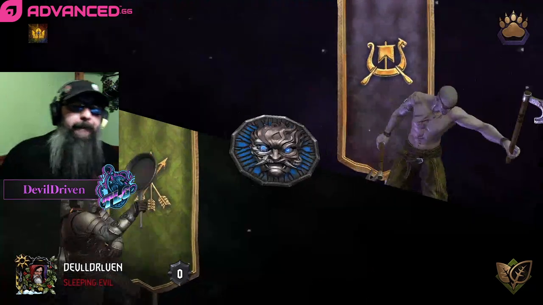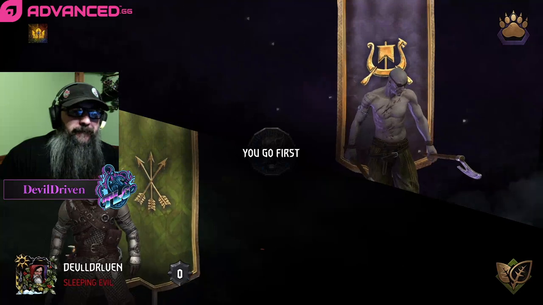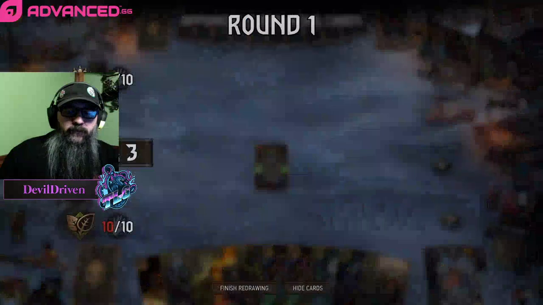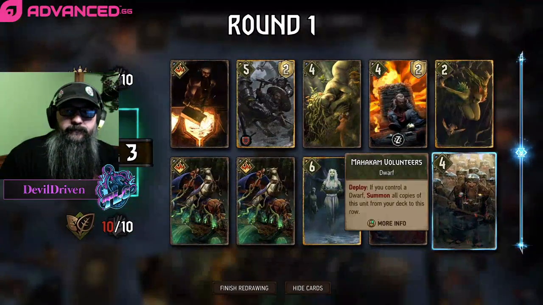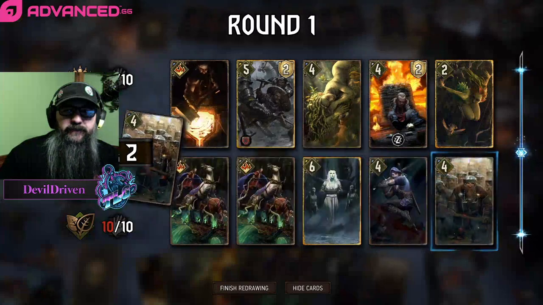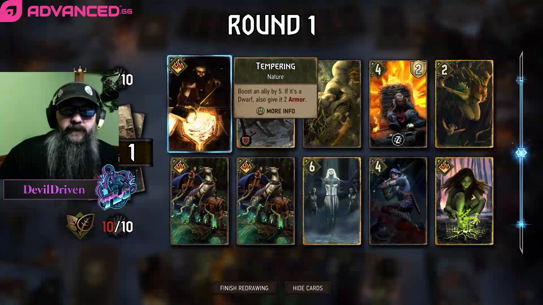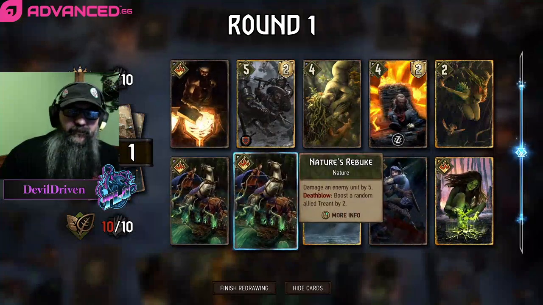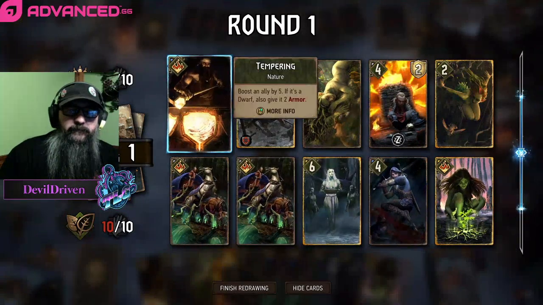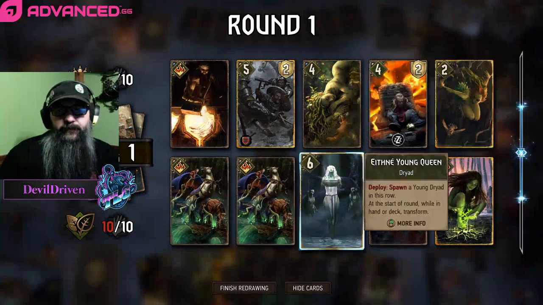Lippy friend. Not your lucky day. So we just go ham. Another blue coin. Can drop this. Maybe the tempering. Is there anything I really want to kill? Boy, this is bad.